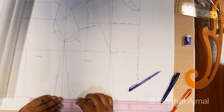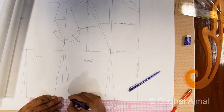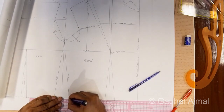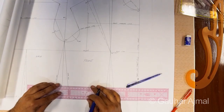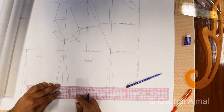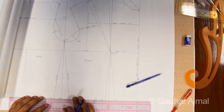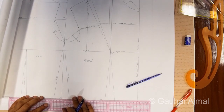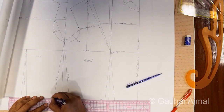So, I will place my scale here and add 0.5 millimeter to it. So for the front we have added 0.5 millimeter. And for the back we will minus 0.5 millimeter.